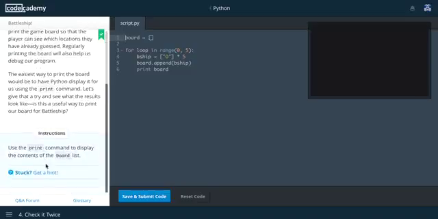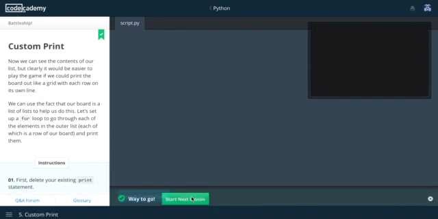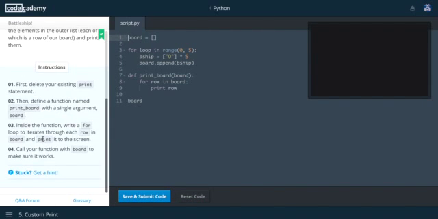Now we have to use the print command to display the contents of the board. Oh, I already have it. Now first we have to delete the existing print statement and then define the function name print_board with a single argument.